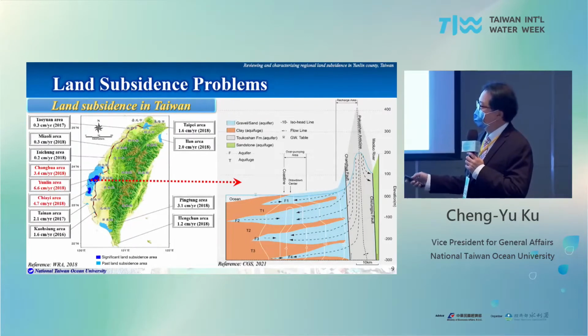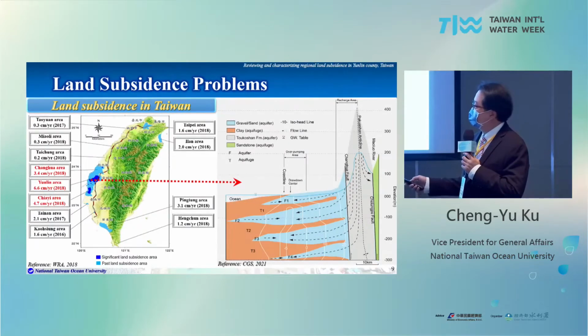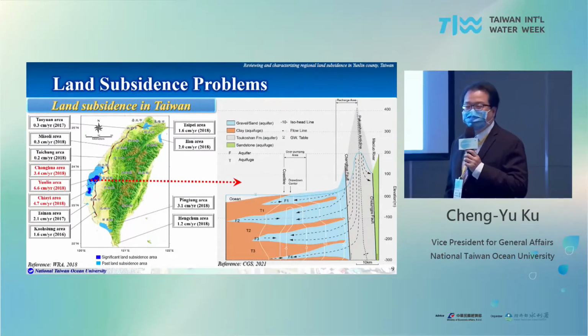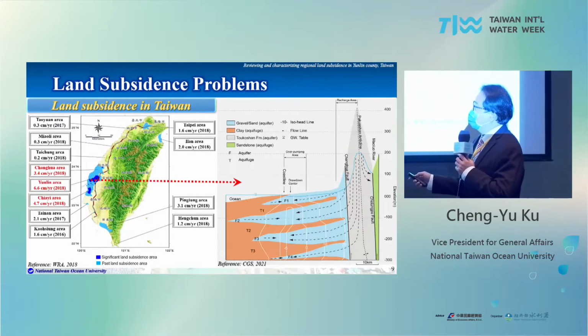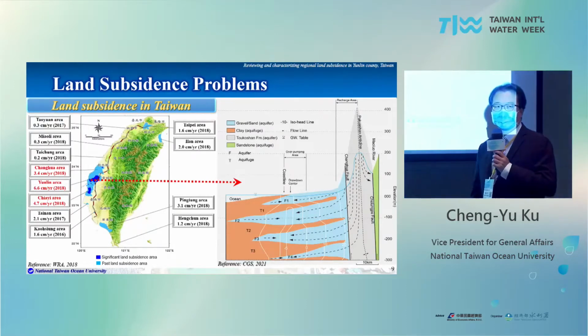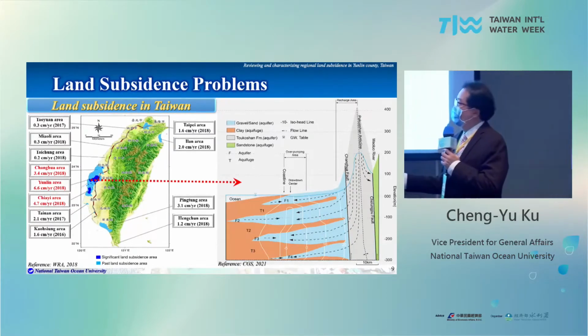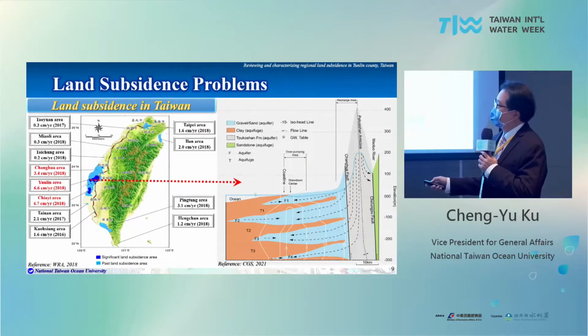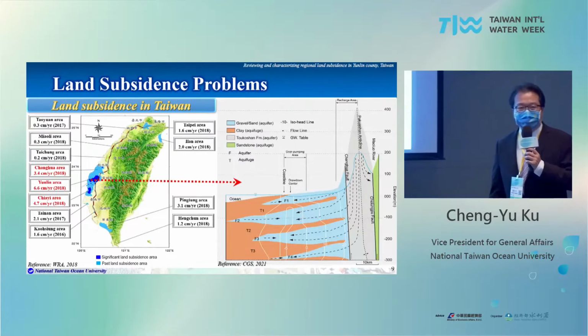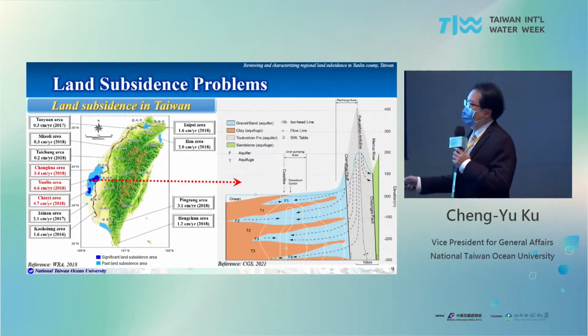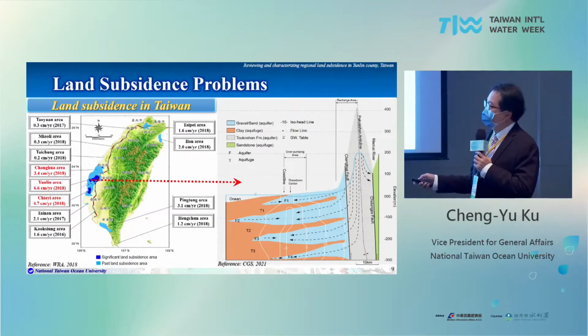The left picture, as you can see, is from WRA, the Water Resources Agency. From a geological point of view, in Taiwan, the soil area, which originates from alluvial fans, is in the Taipei area, and here is the Zhanghua, Yunlin, Jiayi area. We call it the Zhuoshui River alluvial fan, and the Tainan area and the Kaohsiung area. And on the east side, we have the Yilan area. And on the left side, land subsidence only occurred in the alluvium area. Most of the area in Taiwan is mountainous. There, actually, is no land subsidence problem.